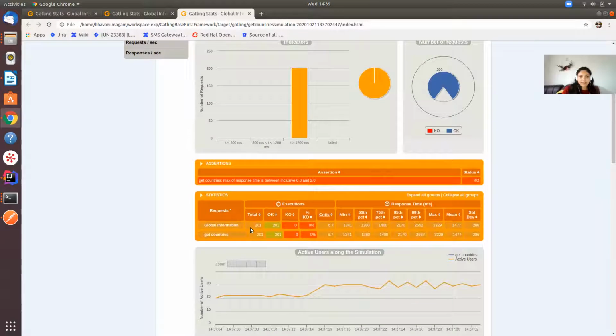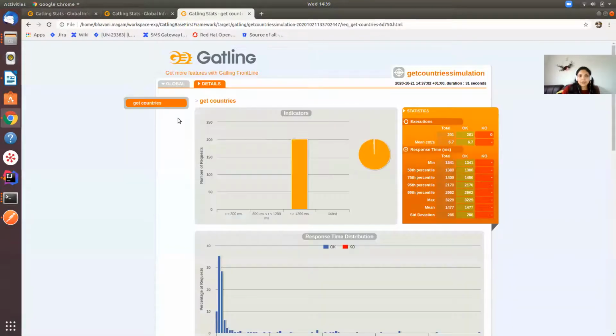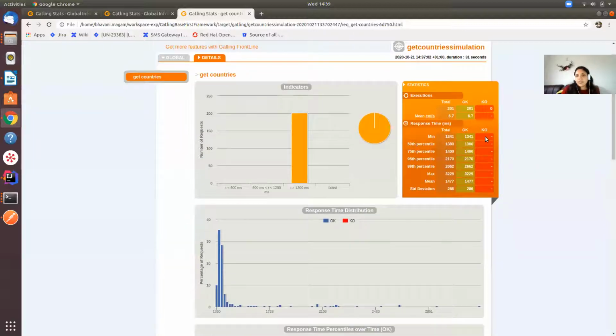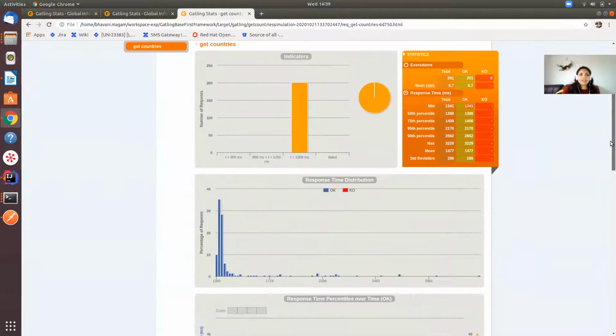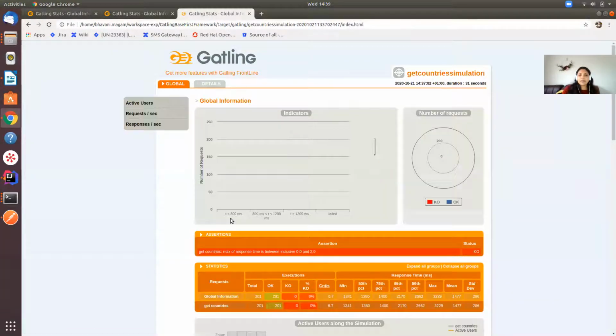Now you can see one of your simulation names is get countries, and you don't have any KO. KO means something went wrong with that request. So you made 1341 requests, and all of them are successful. But why your test has failed can be found in global.